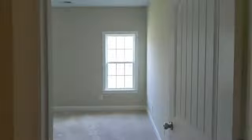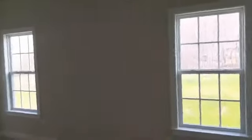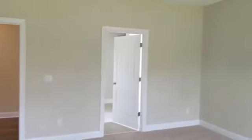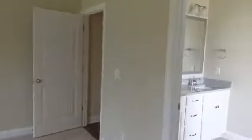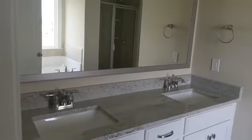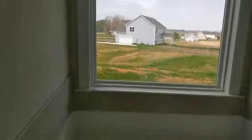Tucked around this corner is the master, set off away from the rest of the house — really good size, easy to be peaceful and quiet on this end of the house, away from everyone else. Privacy. We'll come into the master bathroom — this one we've also done in a deluxe style. You can see we've got two sinks with the granite surround, a garden tub with a tile surround, as well as a tiled shower. And then in through here is the master closet — it's a slightly larger closet than the model we toured earlier, with plenty of room for whatever you may need.